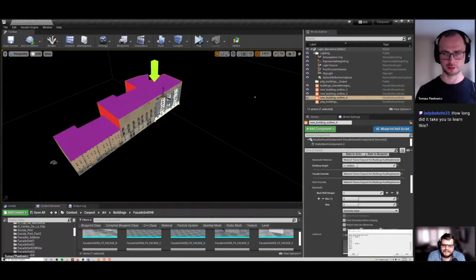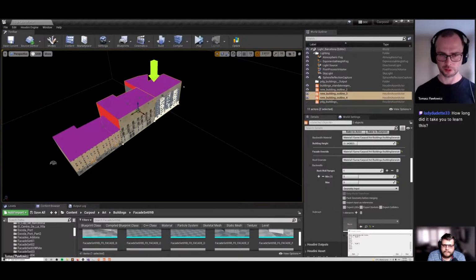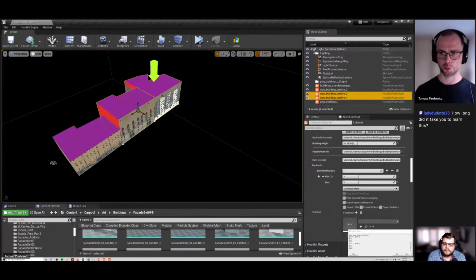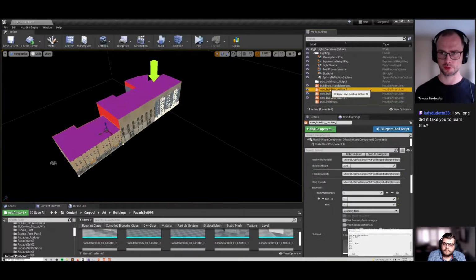Maybe I will not show you how to get it from the OSM data, because it could be quite time consuming. But I will show you how the actual generator works. So maybe I will just duplicate it a few times just to show you that it works.